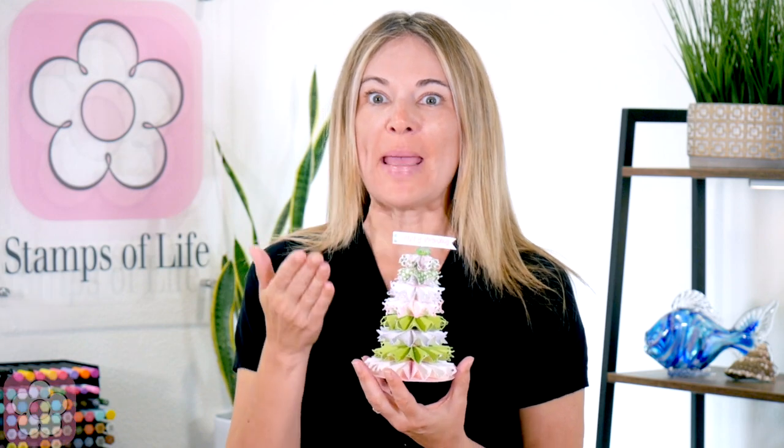Can you imagine making something this gorgeous and having it on a table for a party that you might do? You know what? We are now releasing a die that can make this and so much more. Are you ready? Get set. Now, actually, we have three different items being released. And I honestly don't know if I could pick my favorite. That's how awesome these are.